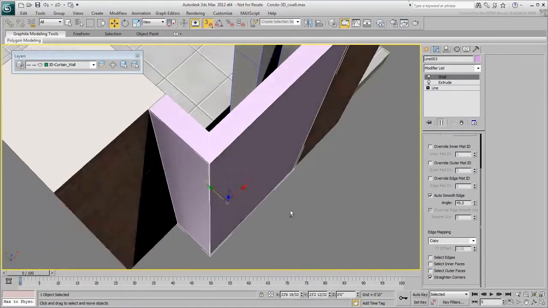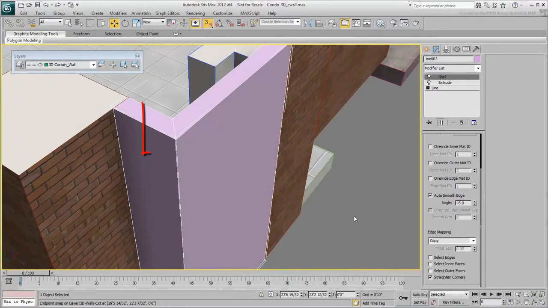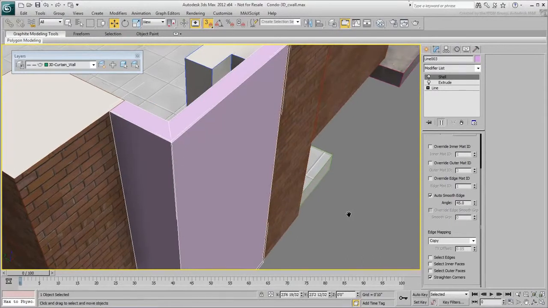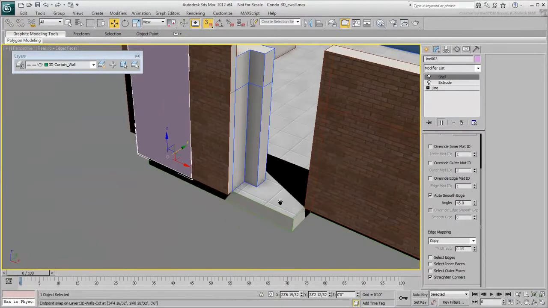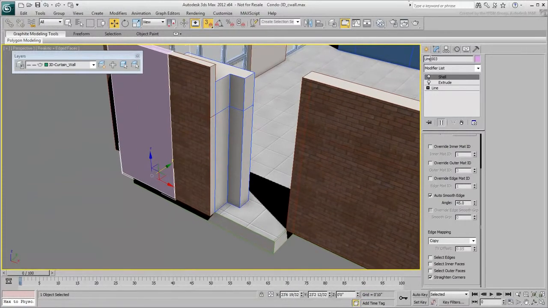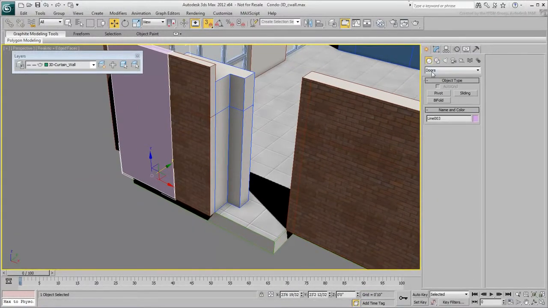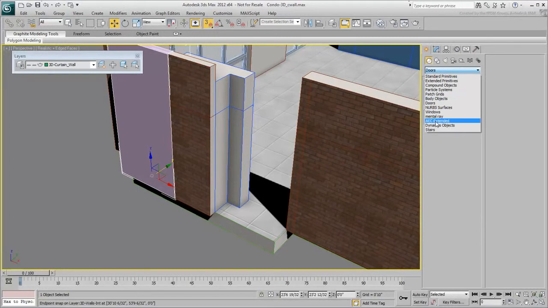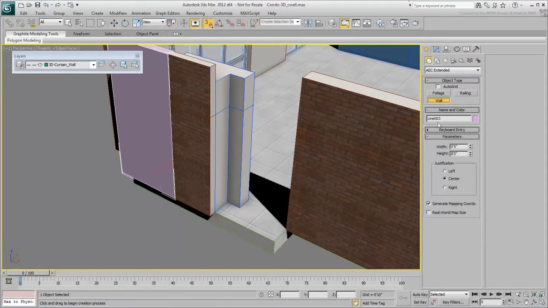However, you will need further modeling adjustments and cuts to accommodate the corner mullions. Instead, try using the AEC Extended Wall tool as a base. Set its width to 6 inches and its height to 10 feet.